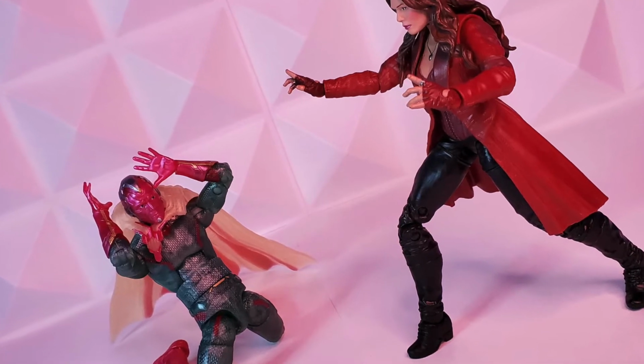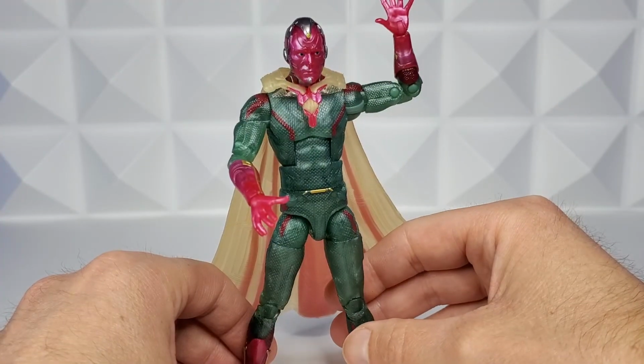What do you guys think? How do you think Vision rates up against other MCU figures? I got an idea. Why don't we put some next to him and see how they look together?